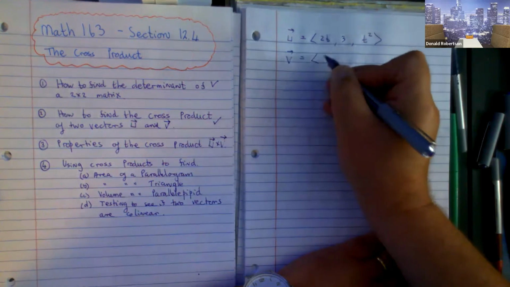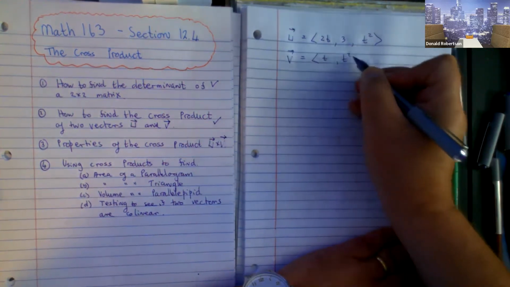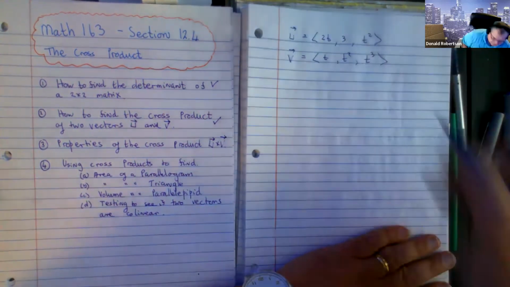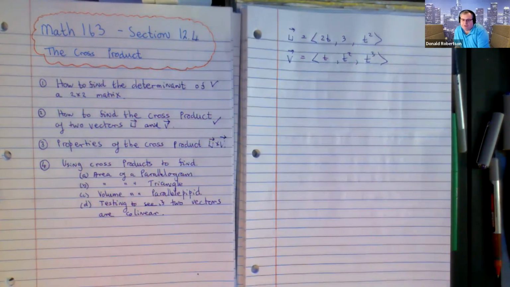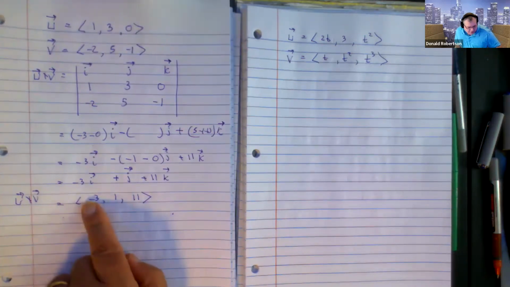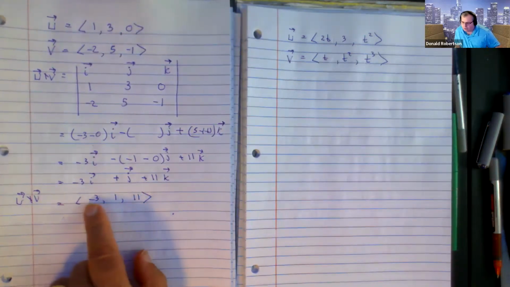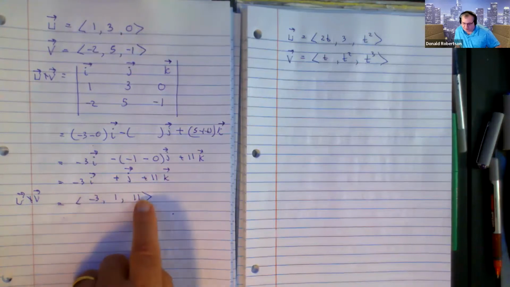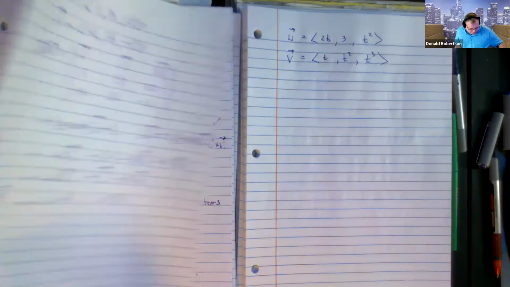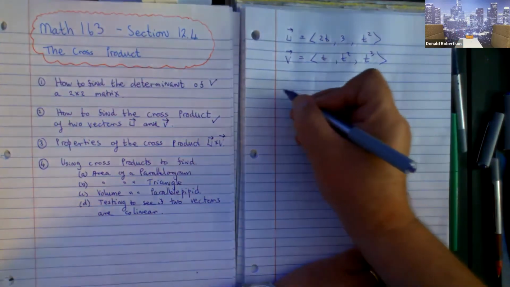But there is a homework question that does something that looks like this. The two vectors u and v that we're going to find the cross product of aren't numbers. Do you see that almost all of them have t or t squared or something in it? And we are still going to get the cross product. The difference is that our answer will not be numbers, right? It wouldn't surprise you, won't these be things with t's and t squares in them? But the process stays the same.